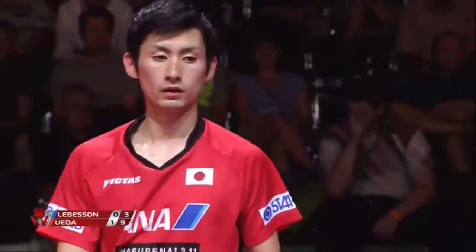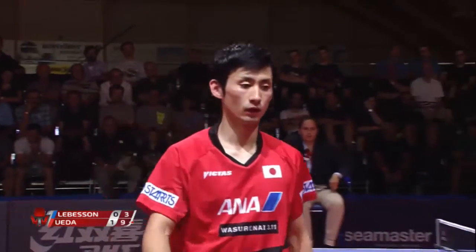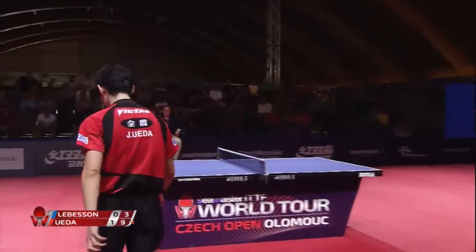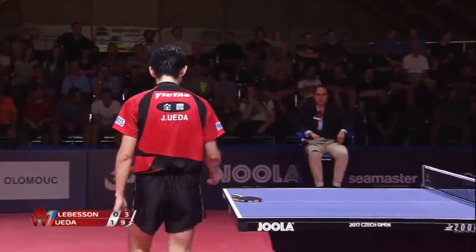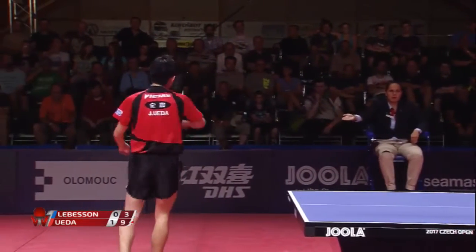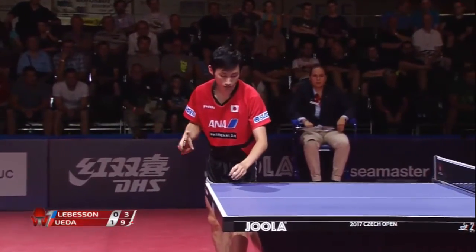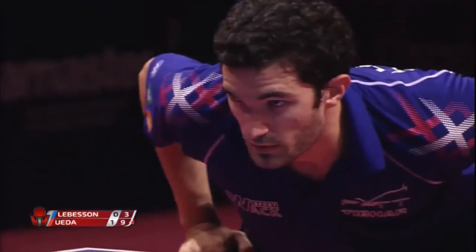A little bit late there. That's always the disadvantage if you have a player like Emmanuel LEBESSON who mainly attacks with the forehand, who wants to rely on the forehand. He has to move not all over, but he has to move very well with the legs. And in one moment when he's a little bit late, he's also missing the ball, net out.